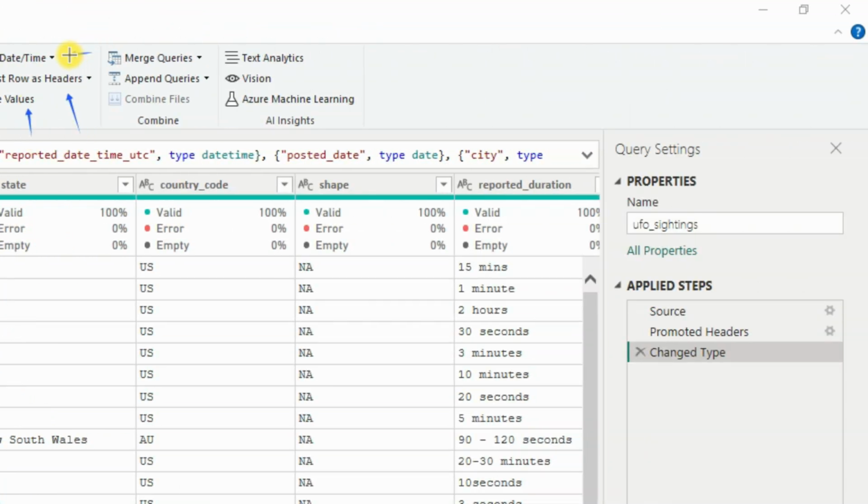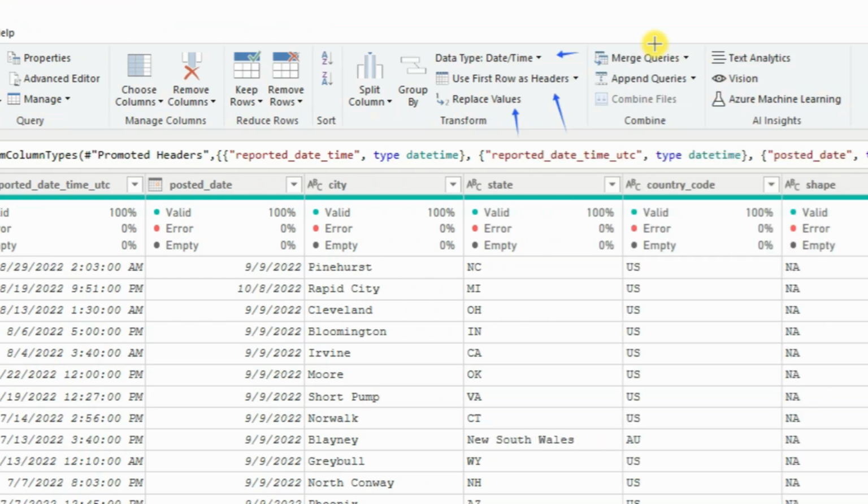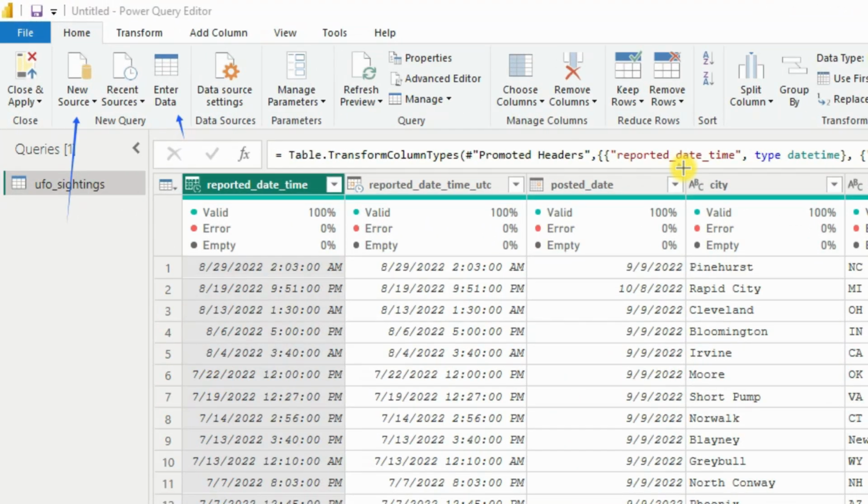You can make changes there in case you don't have headers, or you want the second row to be headers, and all those things can be done. You can bring in more data too. Once you bring in more data, you can use merge queries and append queries. You can combine most of the queries you have, all those sources, right? So all those things are available for you.